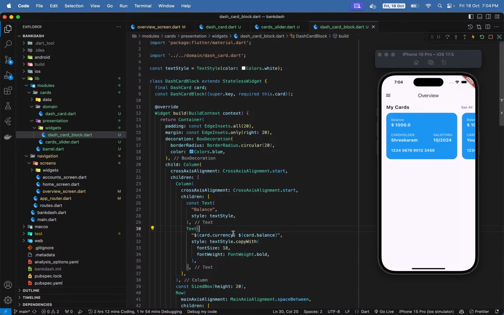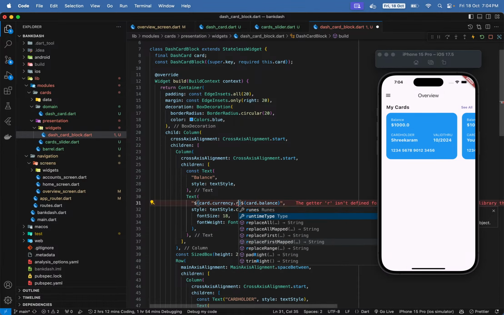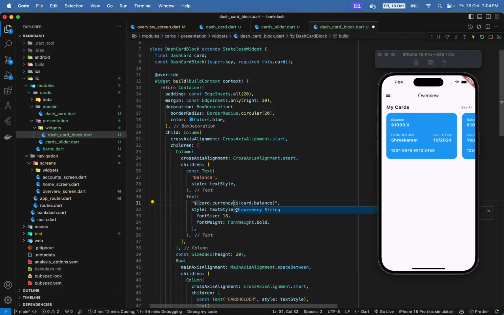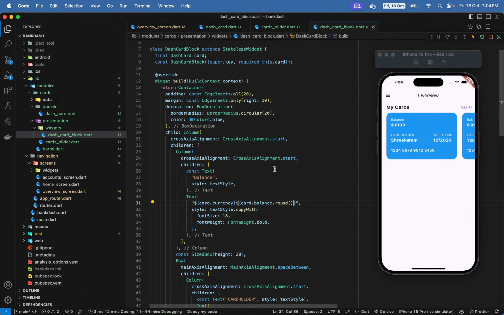Yes, and we don't need the space. Okay, and that is what we have, guys.